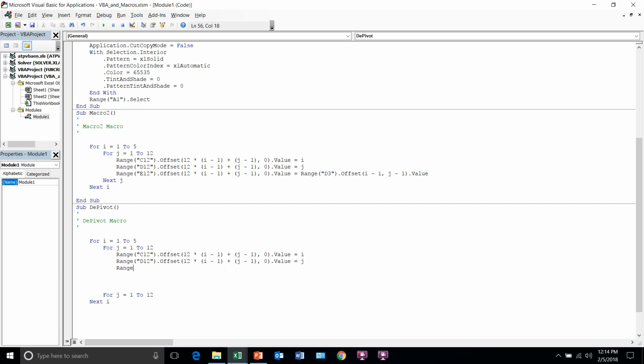And then the last one is where I'm actually going to grab my demand, which is in column E, and I'm starting in row 12.